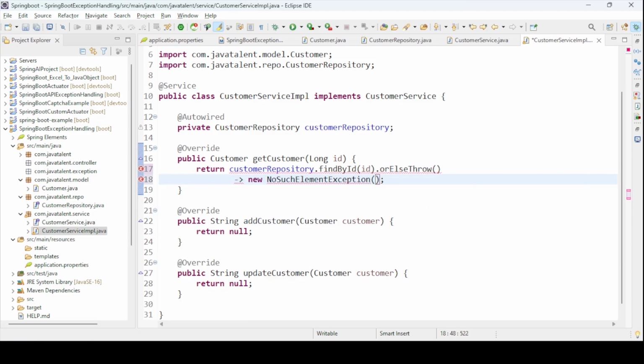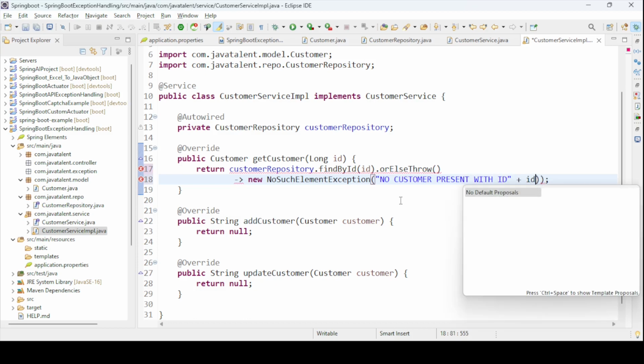And I want to send some message here, a dynamic message. Based on this ID, I want NoSuchElementException, and here I want the message: no customer present with the given ID.